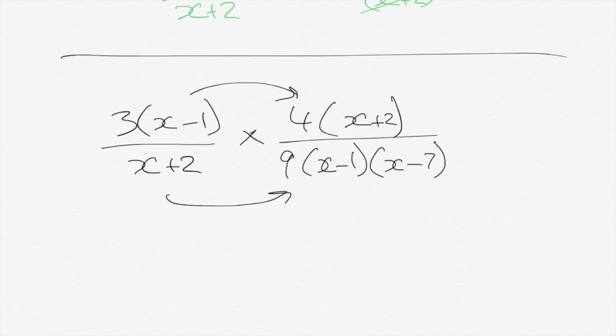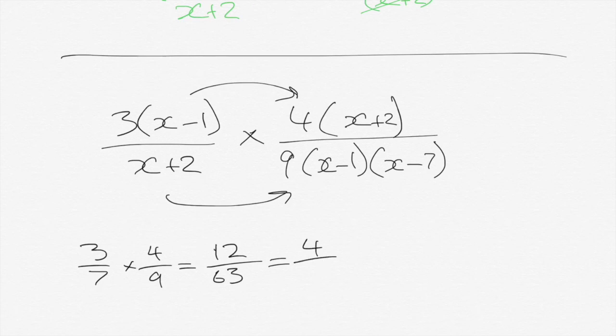What I'm talking about there is, let's go back to grade 7 when we did things like what is 3/7 multiplied by 4/9. If we want to know what 3/7 multiplied by 4/9 is, then 3 times 4 is 12, and 7 times 9 is 63. And we can cancel that down because we know that 3 goes into both of them, and so we'll get an answer of 4 over 63 divided by 3 is 21.